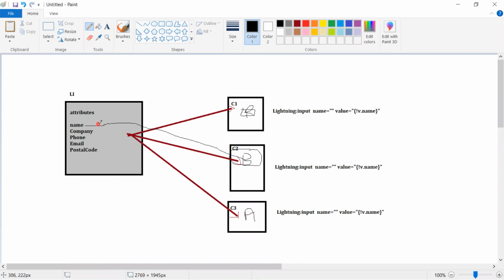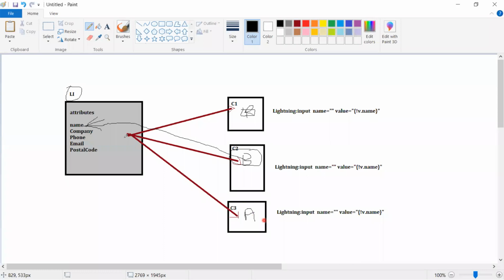So that means though multiple components are using the Lightning interface, it does not share the record. It will keep it confidential. Whatever you are entering in component 2, it will take and store it as confidential. It will not share it with component 1 or component 3. Whatever is entered in component 3 will stay with component 3.